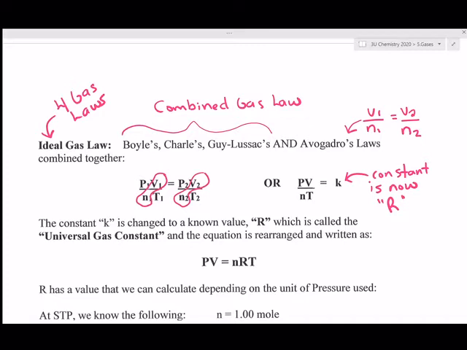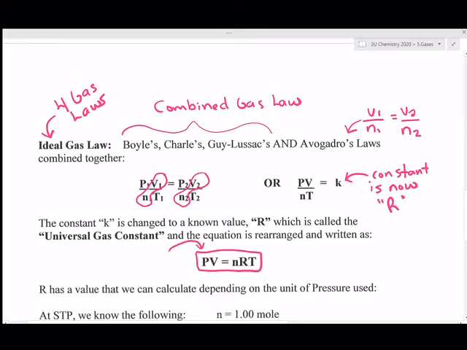Okay, so what you will often see, and I know you watched a video earlier, is that this ideal gas law is usually written like this. So I've taken this PV over NT equals K, I've put R in for K, and this is how you usually get this equation. Okay, so let's just review.